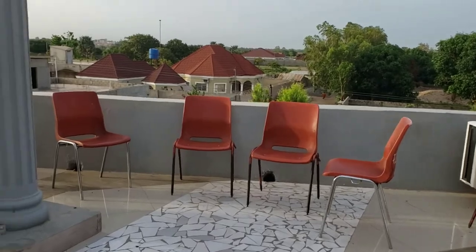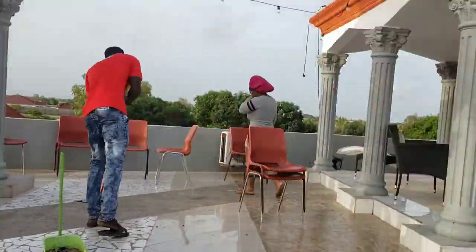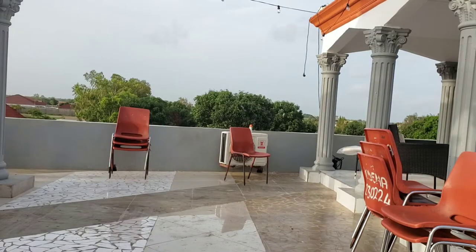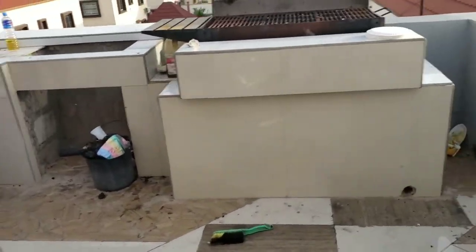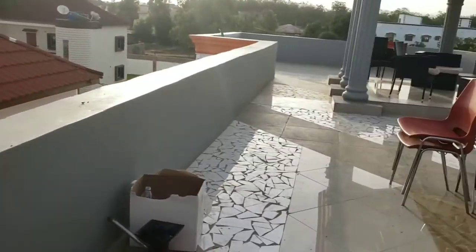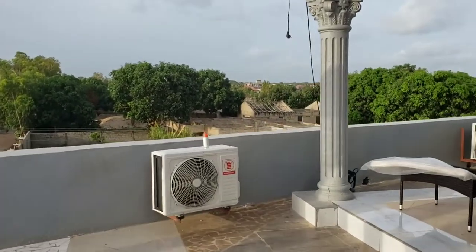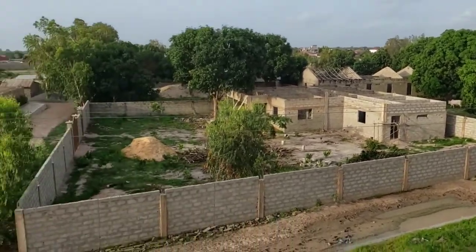I'm gonna go ahead and put these chairs up. You can tell we had a good time last night — we were too tired to clean up, but we're getting it together. Pretty soon I will get back with you guys so that you can watch me wash the local way. I mean, this is the way we did it anyway before we had washer and dryer, so it's not really nothing new.